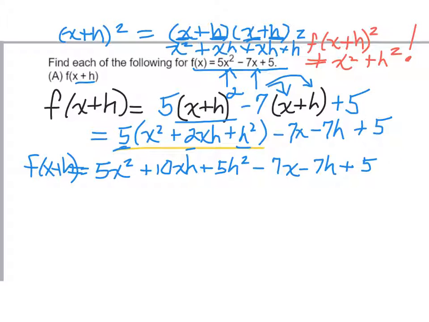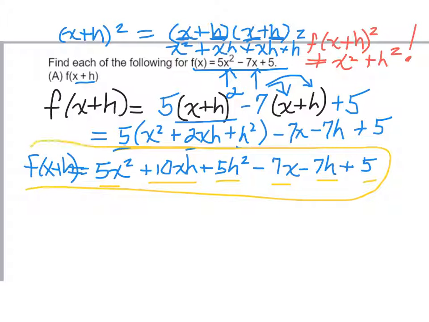You cannot combine any of these terms. All of these terms have different versions of the variable. There's only one constant term, and that's the 5. There's one x squared term, there's one h squared term, there is an x term, there is an h term, and then there is one term that is a number times the product of x and h. So none of those combine. Therefore, this is your final answer, and it cannot be simplified. So it has all of those terms.